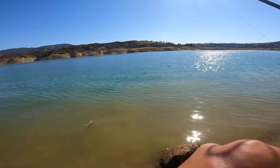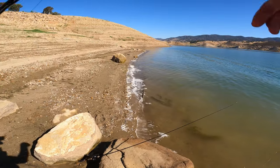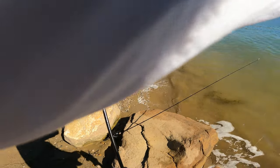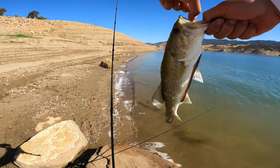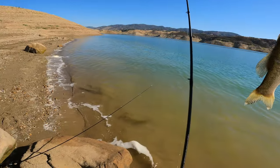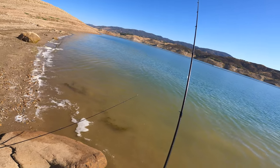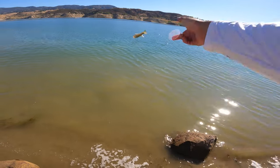Another striper. Oh, it's a largemouth. Another small largemouth, fish number 4. Drop shot night crawler. Check this out. Got 1 pound. Fish looks pretty skinny. Thanks for biting. Let's go catch another one.